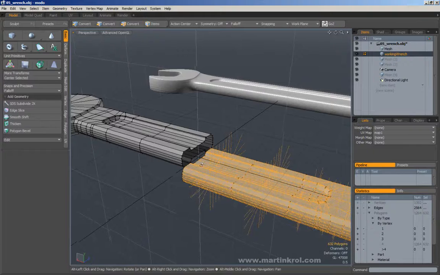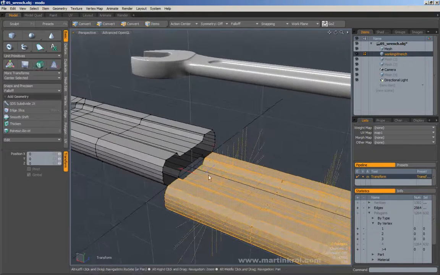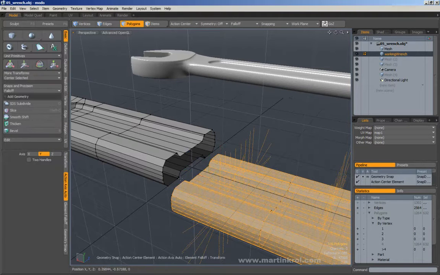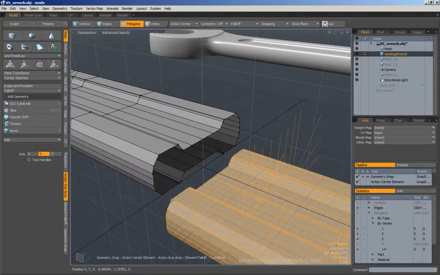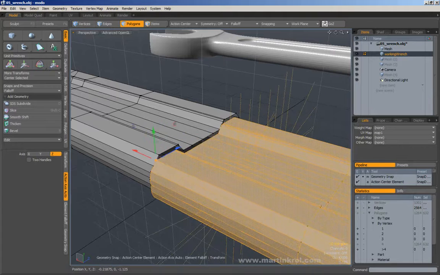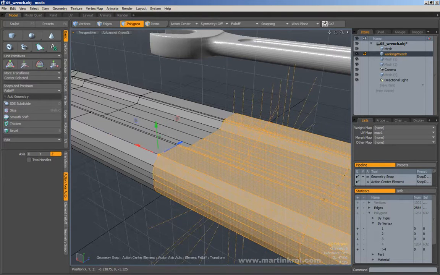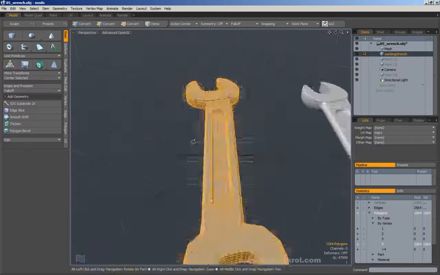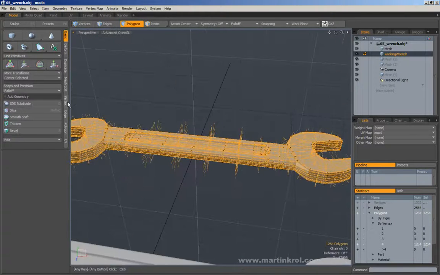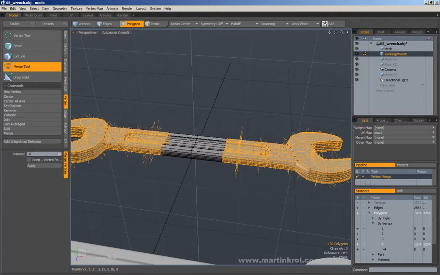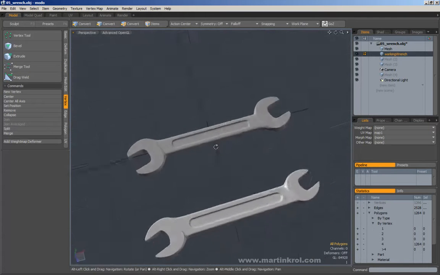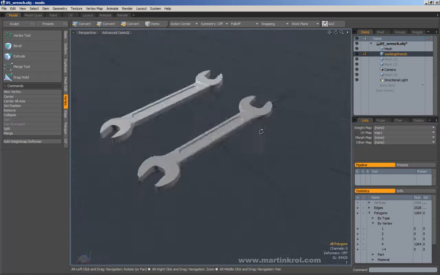I'm just going to select this again. I'm going to move this away, and I'm going to make sure that I use snaps and precision, drag snap rigid. And I'm going to snap this vertex here to that vertex over here. And now I have two portions in the model, and I'm going to go back into vertex, merge those vertices, and now you'll notice that I have one full wrench.